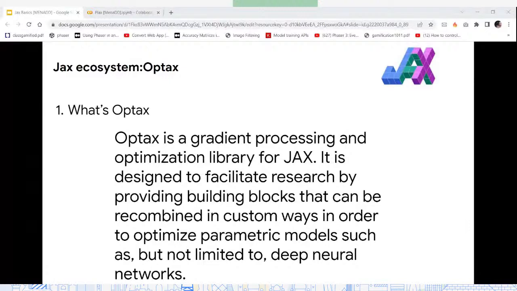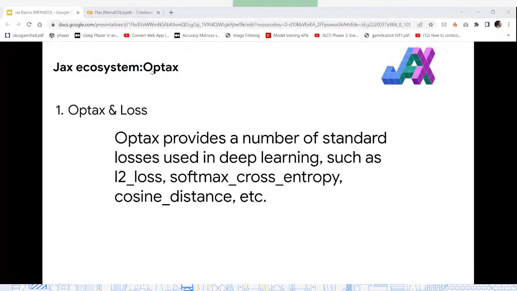Okay, so this is an overview of Optax. As its name suggests, it's used for optimization. The OPT at the beginning just refers to optimization. Optax provides a number of standard loss functions, such as the L2 loss, the softmax cross entropy, the cosine distance, and so on.